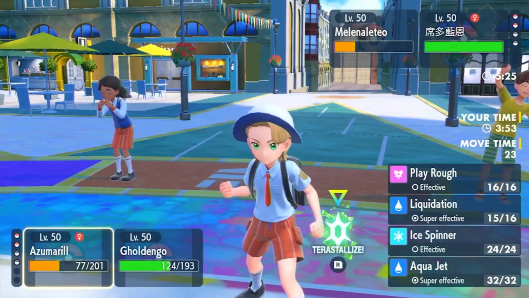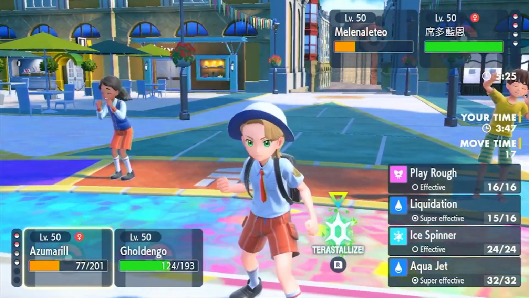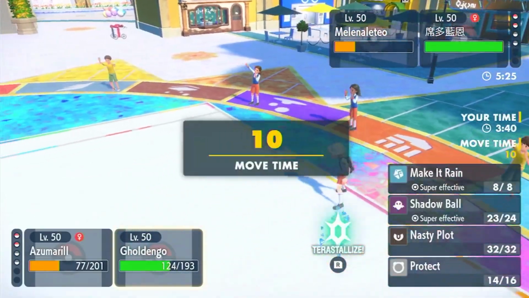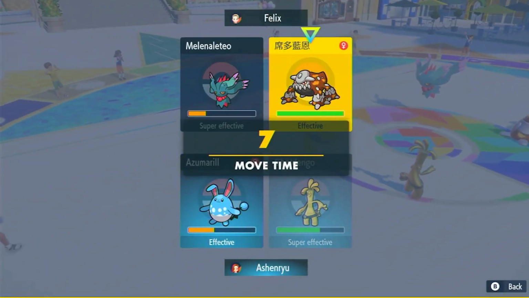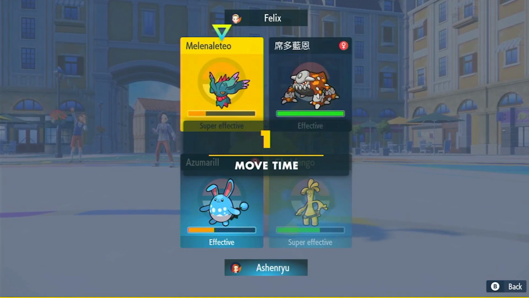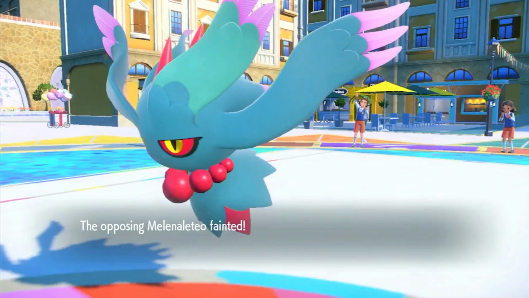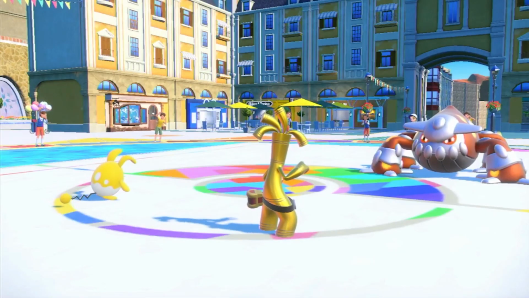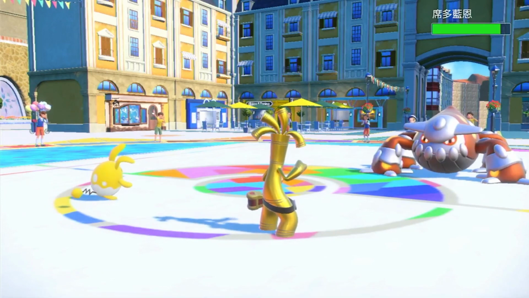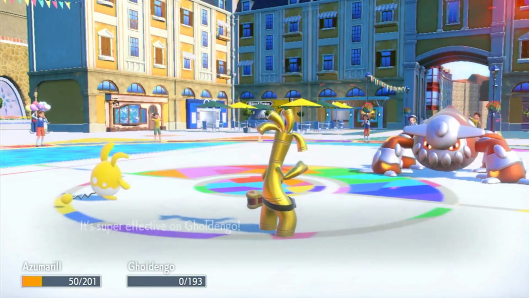Huh. I'm scared of the Heat Wave. I know that they're gonna go first. So I'm just gonna Aqua Jet here. And Tera Water Shadow Ball. At this point. Yep. Yeah. I lose. Gonna go for the Heat Wave. I'm stupid.